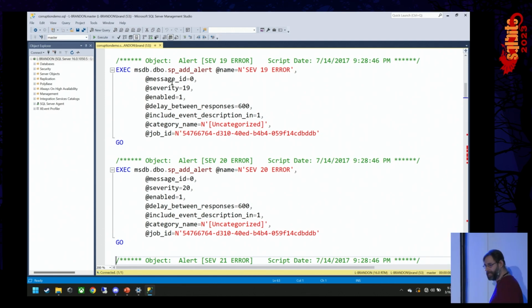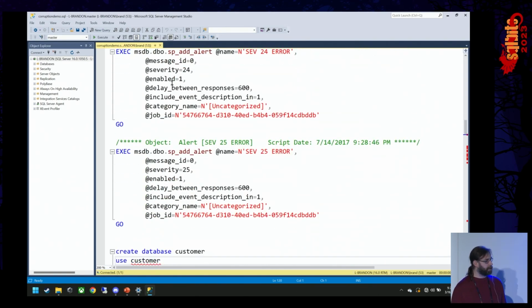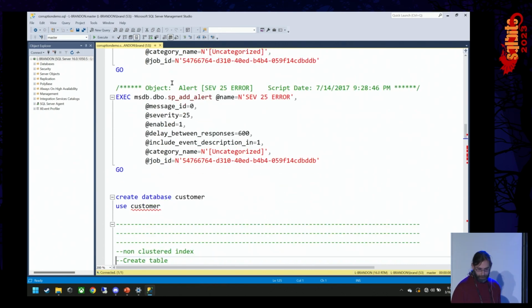Or the integrity of the database is in question. So just run this. You'll get everything you need on an instance. If you have no other options, no other tooling, good. This will take care of you and help you.